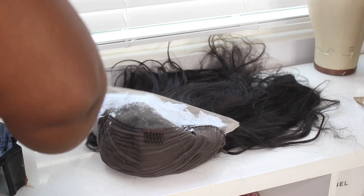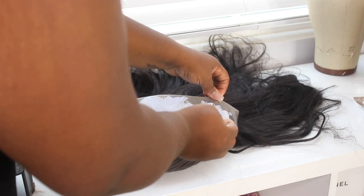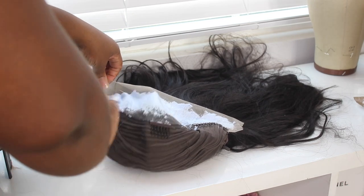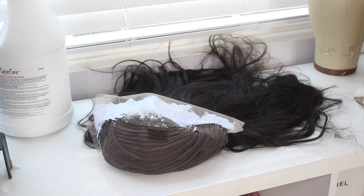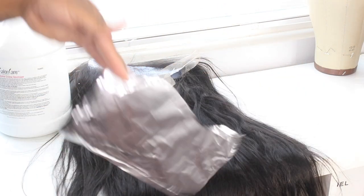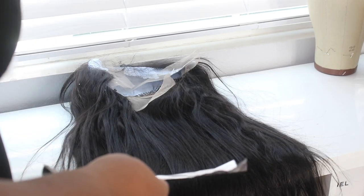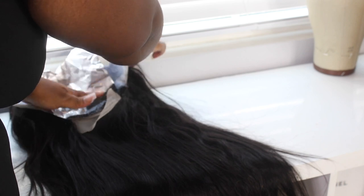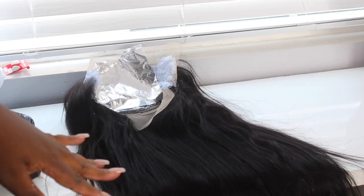Don't ever go off anybody else's timing of how long they leave the bleach on, because the temperature of your home is different than somebody else's. But to ease some people's minds, I left this on for 20 minutes because I know I'm gonna get asked that in the comment section. I did rinse it out and shampoo it. I used purple shampoo, Fanola No Yellow, that's my fave. And I did deep condition this with Silicone Mix. Silicone Mix is not a regular conditioner, it's a bomb conditioner, especially for your extensions. But you treat it as such, like a conditioner, and you'll be fine.